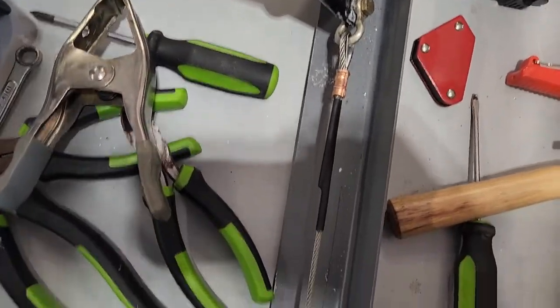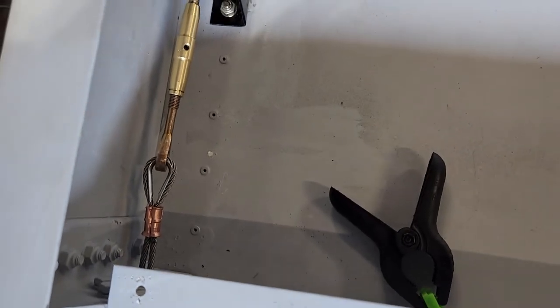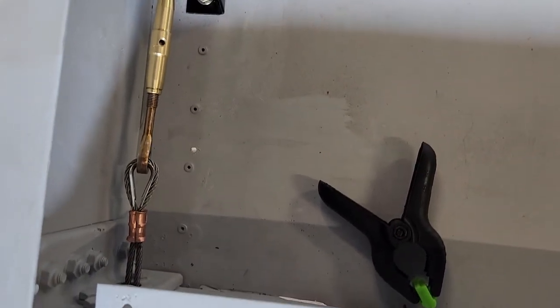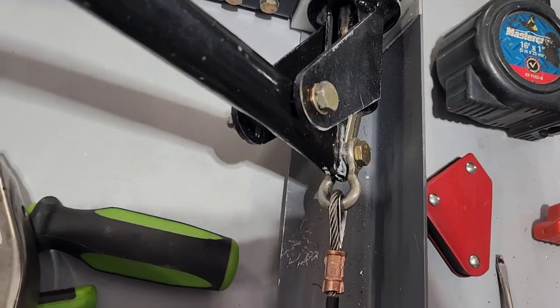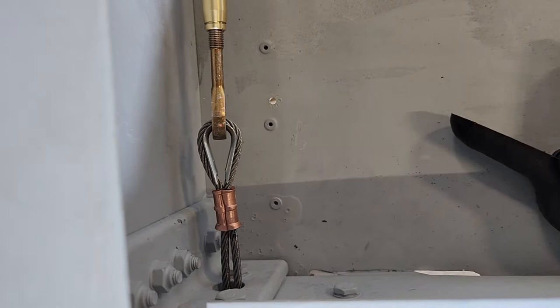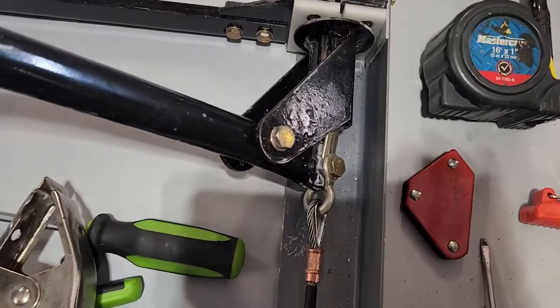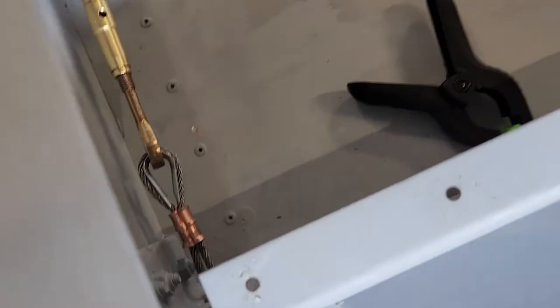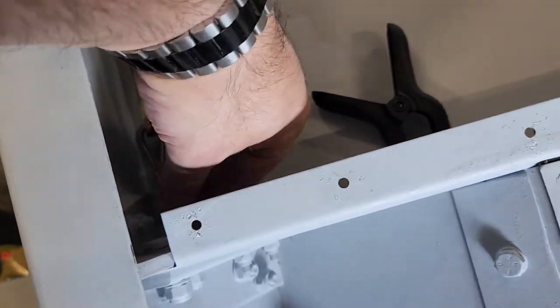Other than working in tight spaces, which is kind of par for the course, it's really not that difficult to do. I guess the thing that was, I wouldn't say troublesome, just an annoyance, is, and I'm glad I didn't put the pins in there. Once I had the cable measured out exactly and marked where that clamp needs to go before it was swaged, I took that off so I'd have enough slack to pull this out and then swage it and then put it back in.